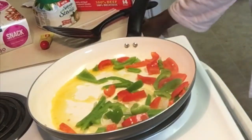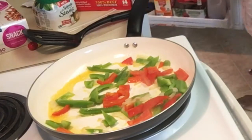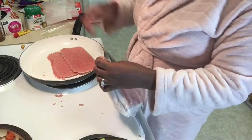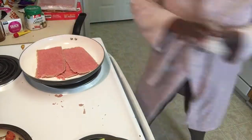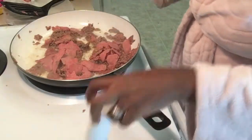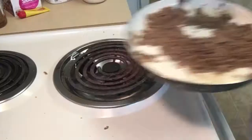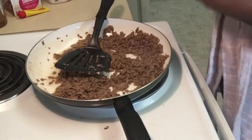Once the vegetables are done, set them to the side on a plate and clean out the pan. Then add your steak-umms to the clean pan — I added three but ended up adding three more slices, because once it starts to cook it's really less than it looks. I added some garlic powder and salt and pepper to the meat for a little seasoning and taste. You can add whatever seasoning you want — I'm new to cooking, so this is just what I do. Once it's browned, there will be some grease in there — just pour a little of the grease out.